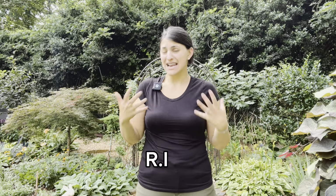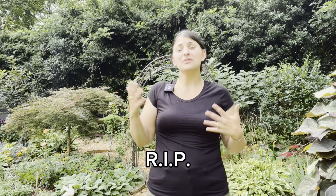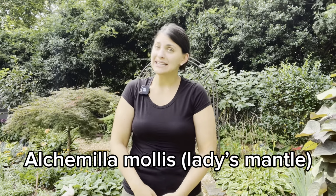Okay, so the first plant that I want to share with you, I don't even have anymore, a very sad looking one in my garden. I've now bought 9 different plants. I did 3 rounds of 3 to create a drift in my garden. And every time I kind of planted it in more and more shade. I believe the tag says it can go from full shade to either part or full sun. So a very versatile plant. It just unfortunately has done very poorly in my garden and isn't something that I'm going to try again, and that is lady's mantle.